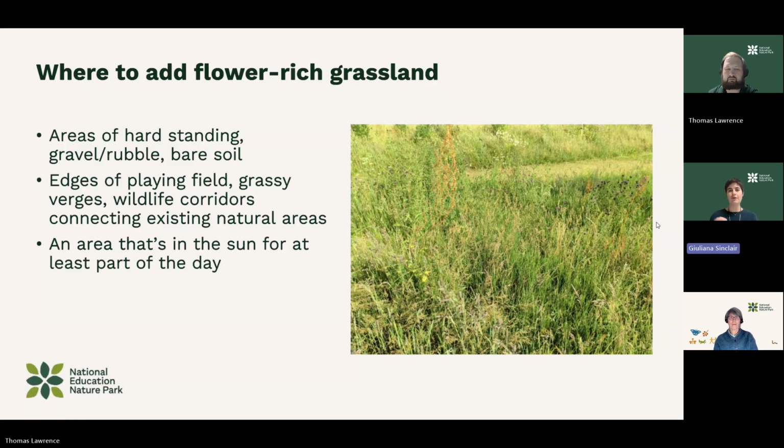You might have a playing field in a corner and some hedges in another. Are there any grassy strips, even by reception, that don't need to be huge areas, where you could let the grass grow long and connect up those different areas like a wildlife corridor across your site? Important is that for grasslands to thrive, they'll need a bit of sun. So plan to have them in an area where there's at least some sun for at least part of the day.